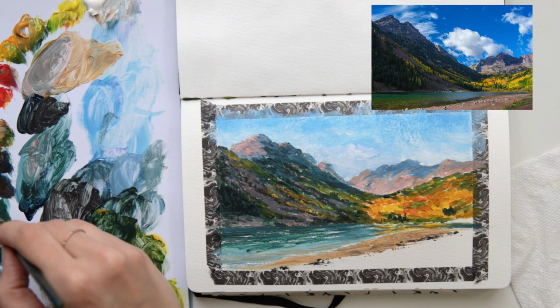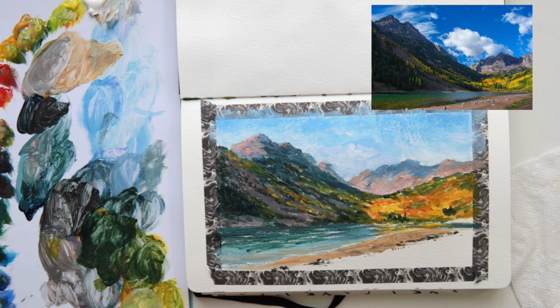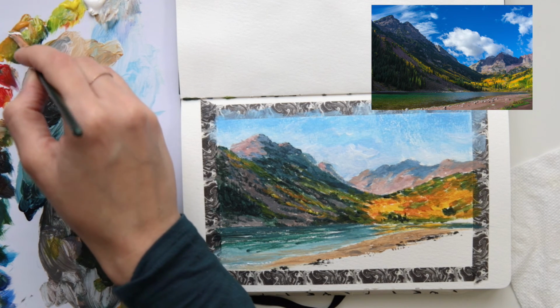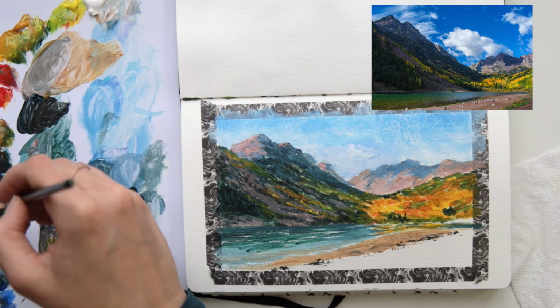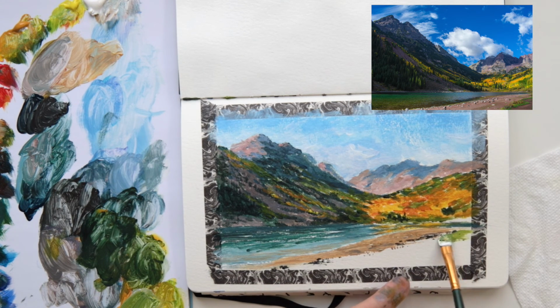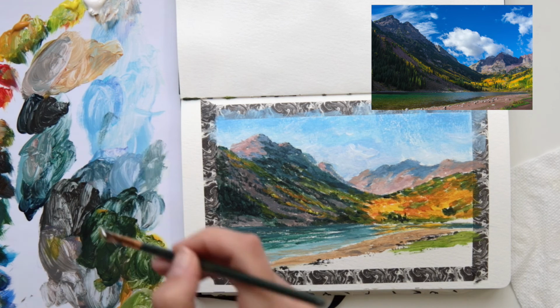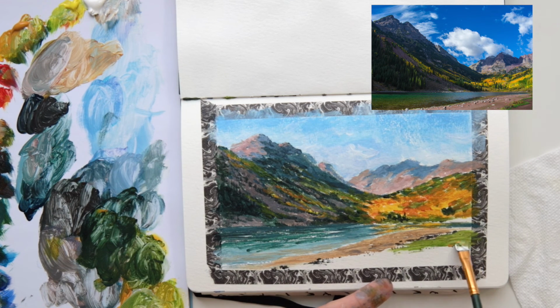Now I'm gonna mix some grass color, like light green, with yellow ochre and my sap green, and I'm just gonna put some grass in there. A bit more of yellow ochre in some areas.